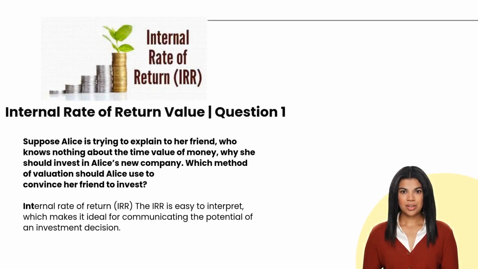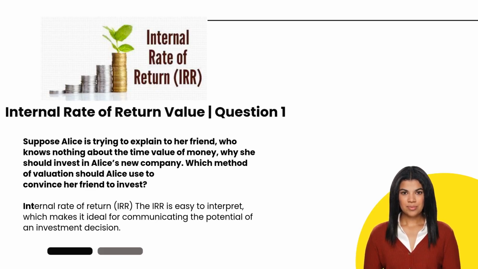Suppose Alice is trying to explain to her friend, who knows nothing about the time value of money, why she should invest in Alice's new company. Which method of valuation should Alice use to convince her friend to invest? Internal rate of return, IRR. The IRR is easy to interpret, which makes it ideal for communicating the potential of an investment decision.